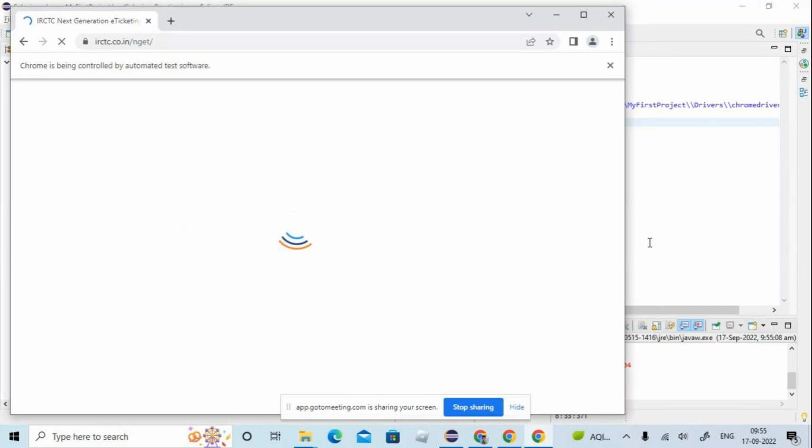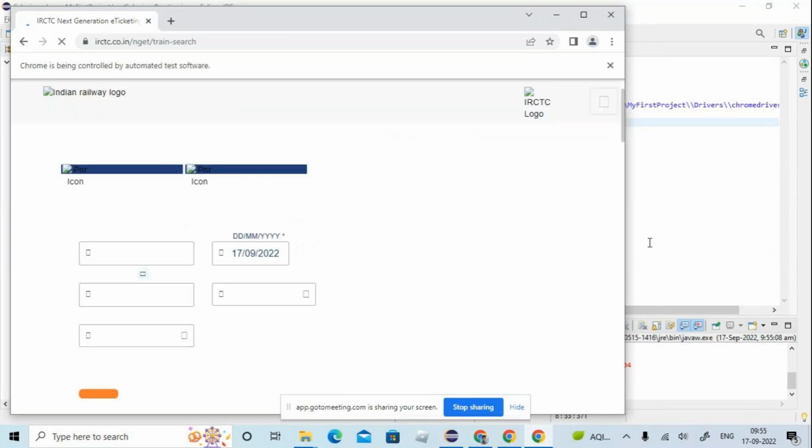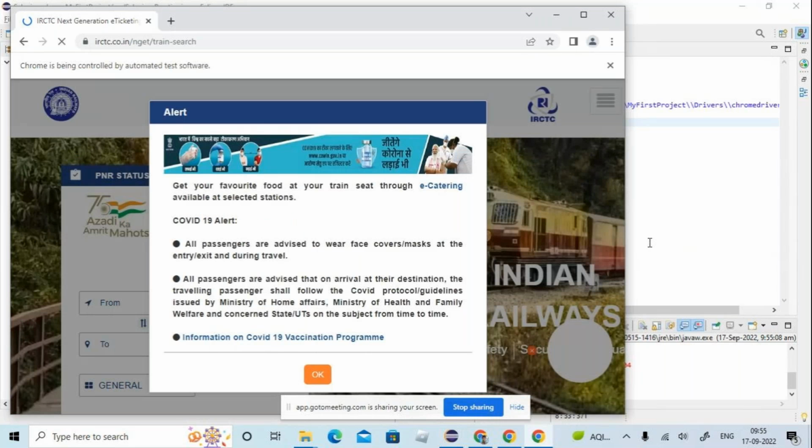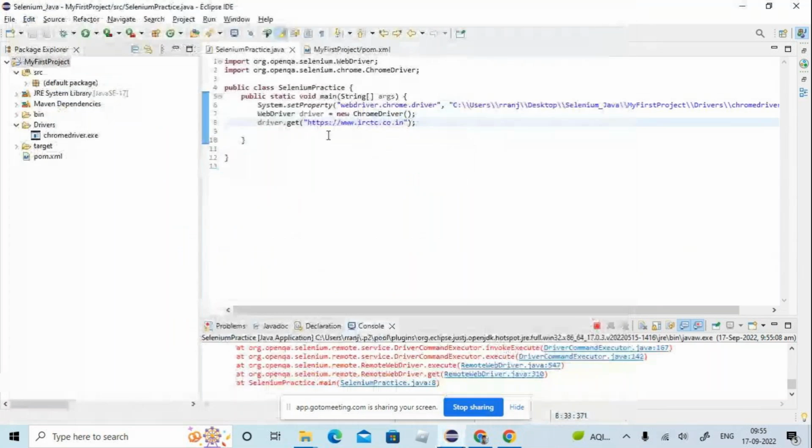So why am I showing you both things? If you are not writing www dot, then also it will work, and if you are writing, then also it will work. So there is no dependency on www, but there is one dependency. If you are not writing s, then it will not run.